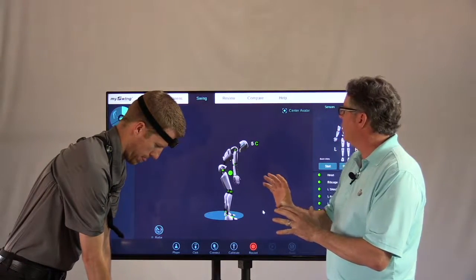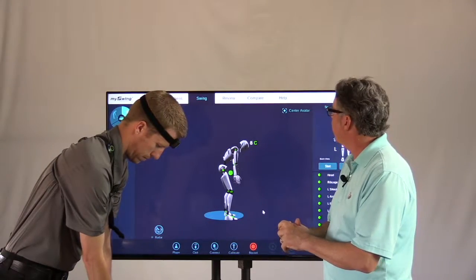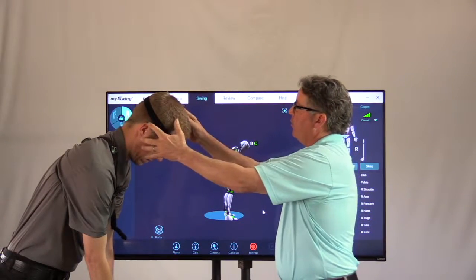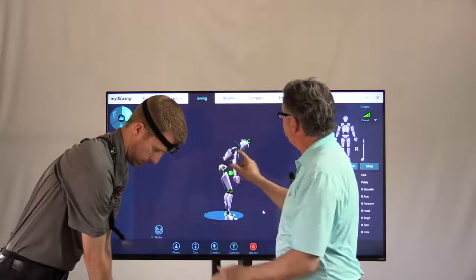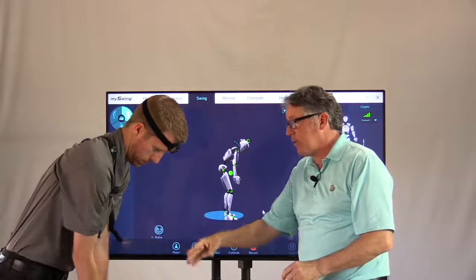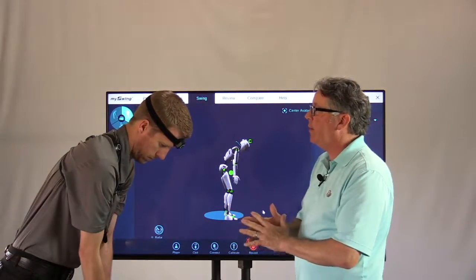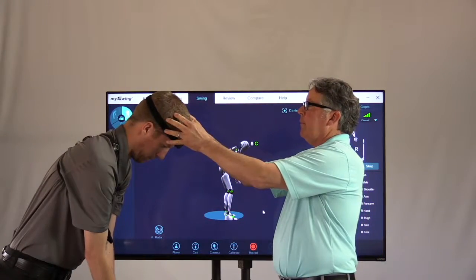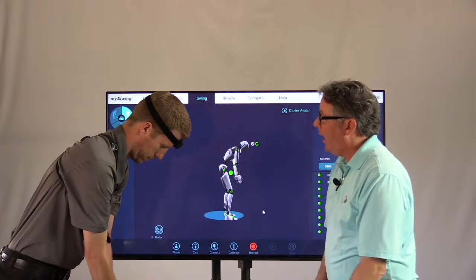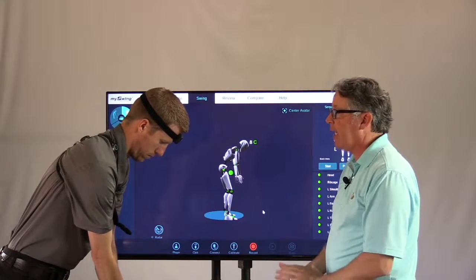And this line that you'll see is relative to the target that was established at calibration. If I can get you to turn your head more this way, that line just went more out to the right of the target. You're going to want to swing the golf club, your club path is going to want to follow that eye line. And let's say you were going to be too much inside out, I might center back up that head, and that club path would want to follow that eye line. I've seen it many, many times.